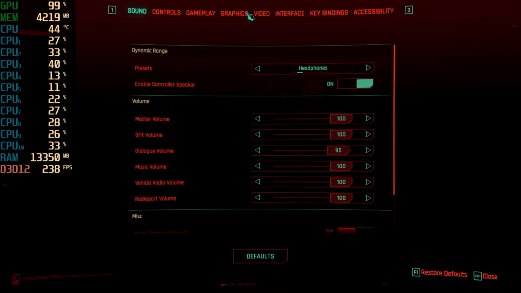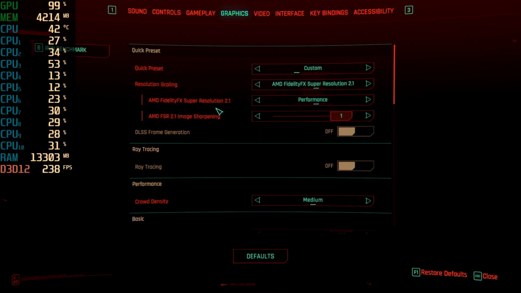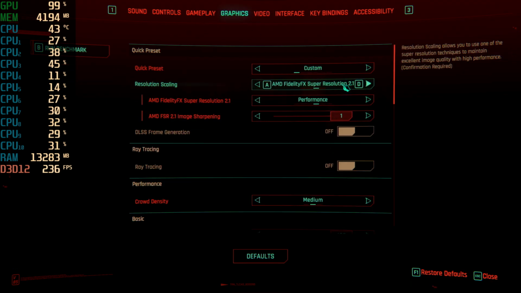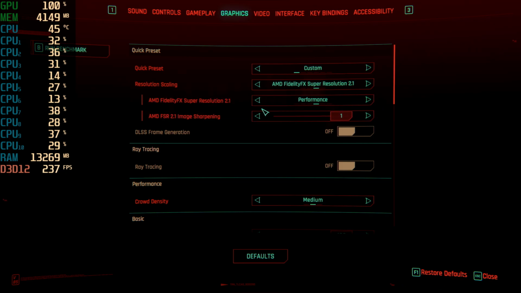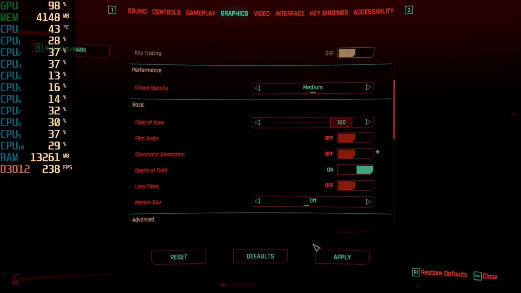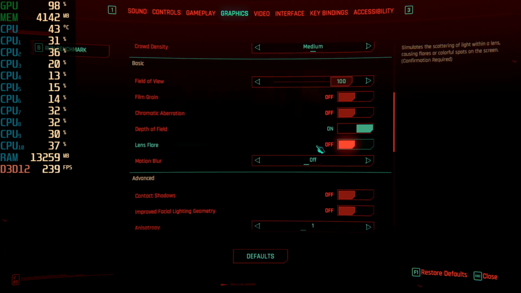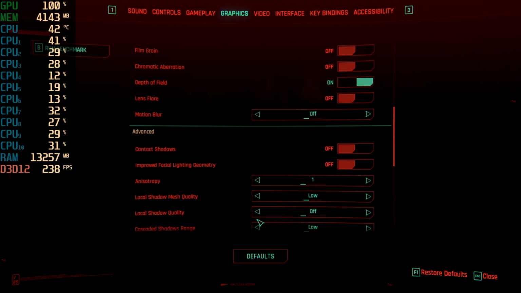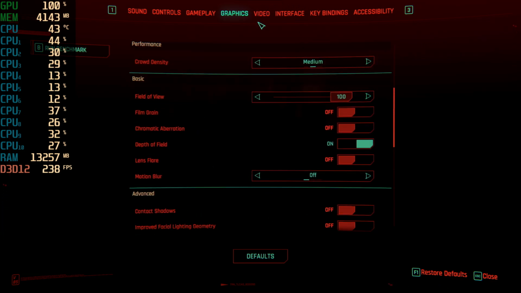I've done everything I can to really push this. So, we are running 1080p. We have the AMD FSR 2.1 pushed almost all the way. I would have gone all the way, but I found that it didn't really make any real difference in actual frame rate. And then we've got the settings turned down about as low as they can go. Let's see if I missed anything. No, everything's off or at as low as it can go.